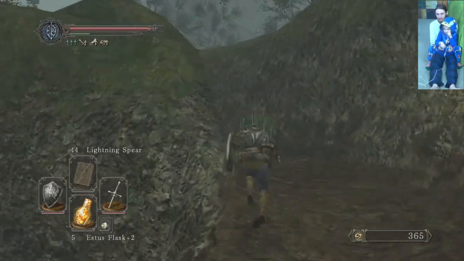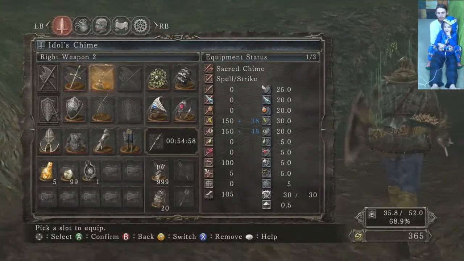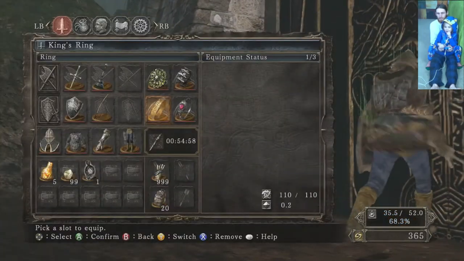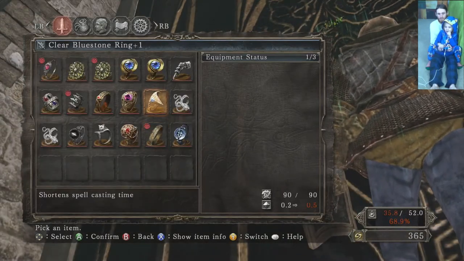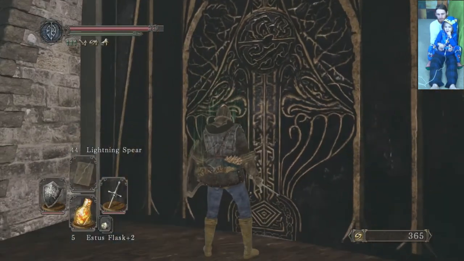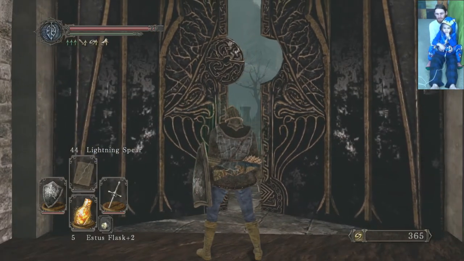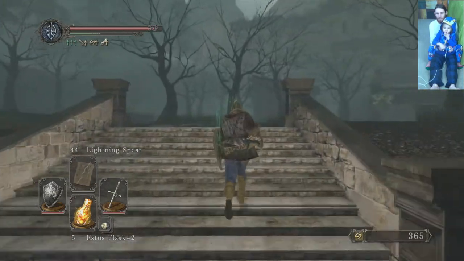I guess I should look at our rings again. Make sure we have everything. I don't even remember what this one is. Alright, that gate right there, we had to actually put on a ring in order to make it work. Shortens spellcasting time. Actually, that's pretty good for what we're doing. There we go. And we're off.